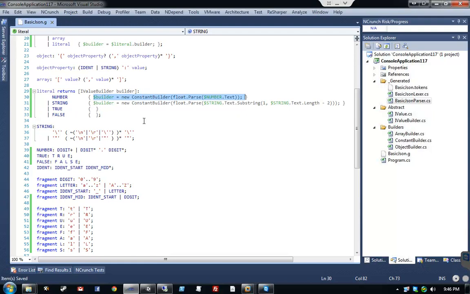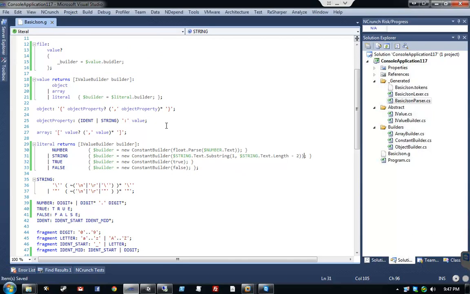So now we can simply say our builder return is going to be, in this case, true. I just noticed a bug, so I'm going to fix that in a second. You guys probably already noticed that bug. True and false, so we have our literals here. Now the bug I'm referring to is we don't want to float.parse that. That would be bad. So take off that code, hit Control S, and we should be good.